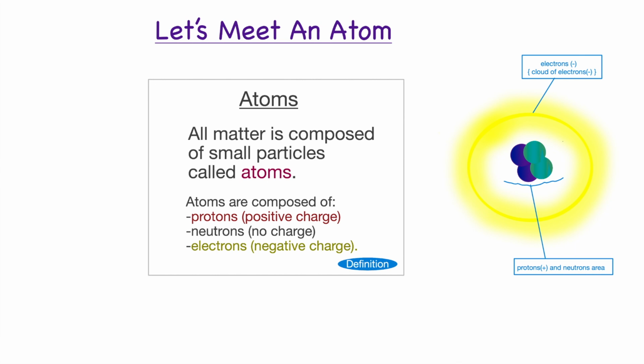In this drawing, we see an example of an atom. This atom has two positive protons in purple, two neutrons in light green blue, which have zero charge, and we see a cloud of electrons, two to be exact. They're negatively charged, but you can't see them right now because they're moving so fast around the nucleus of the atom, and around the nucleus is the neutrons and the protons. So this area is a nucleus, and this area are the atoms.